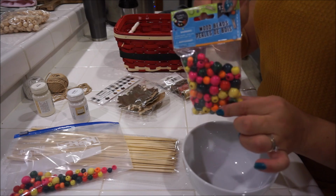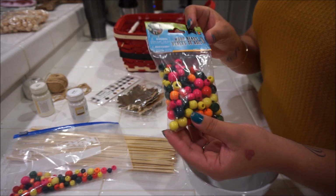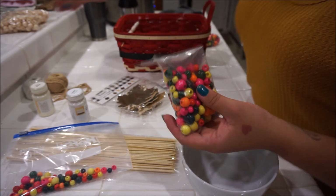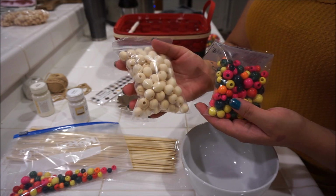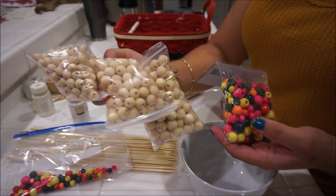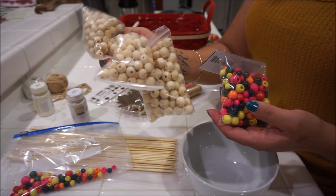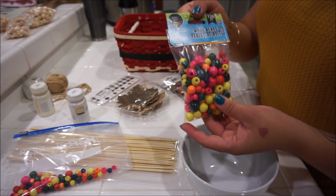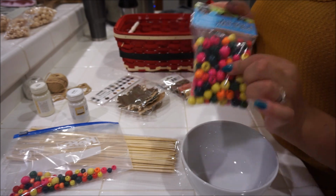First things first, we're going to take some wooden beads. You could get these from the Dollar Tree. It's $1.25 for the pack, or you could order some off of Amazon that are unfinished wooden beads. I got these 3 packs that were, I think, almost like $10. It comes with all these, but these are pre-painted ones, so we're just gonna use these and paint them over so I can show you how they look.